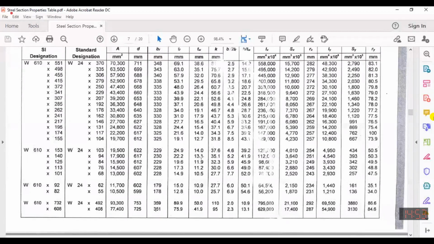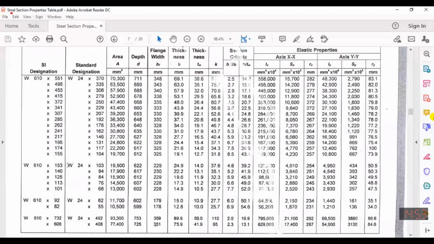Similarly, there are some other values that I will not explain here; I will explain them when we use them. And for the same section, you don't need to compute the moment of inertia about the x-axis and also about the y-axis. We are also given the radius of gyration about the x-axis, the section modulus about the x-axis and y-axis, and all the other radii of gyration.